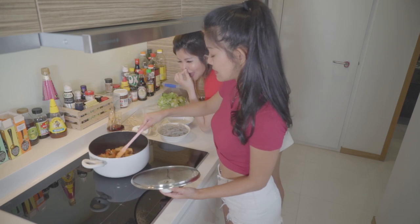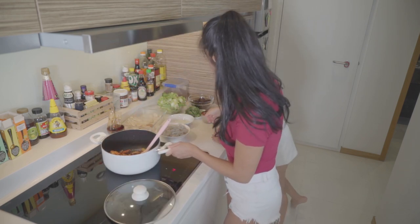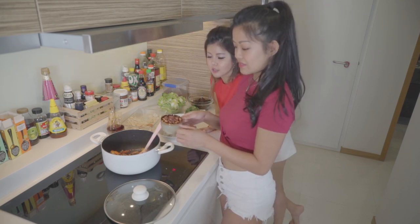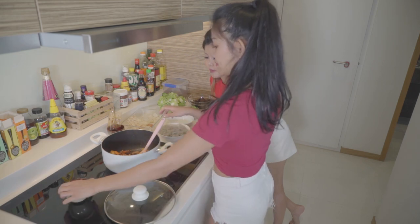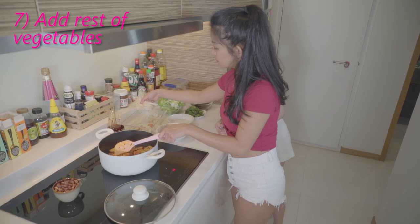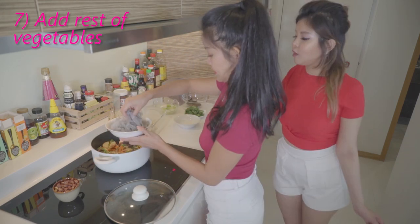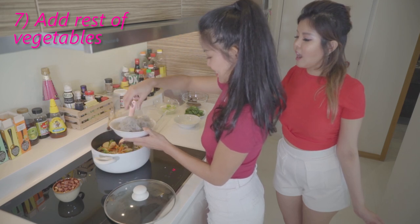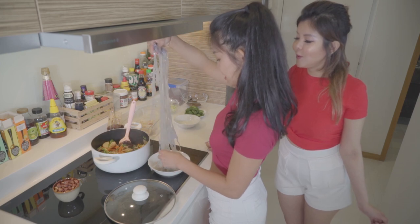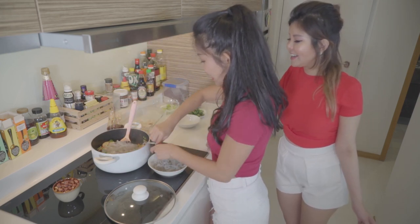As a wifey material, we have to think for our partner's health! It's super spicy — I'm gonna sneeze into it! I also pre-roasted some peanuts for that crunchiness. When do you add the peanuts? Just in the last batch. I love konjac noodles — me too! Is it healthier than normal noodles? No, it's processed starch, but once in a while it's fine since we have everything else which is very healthy.